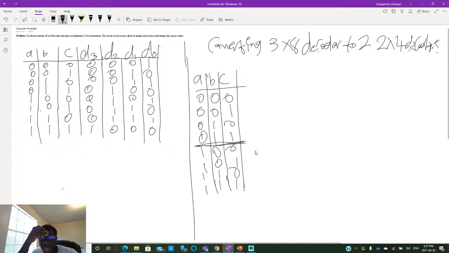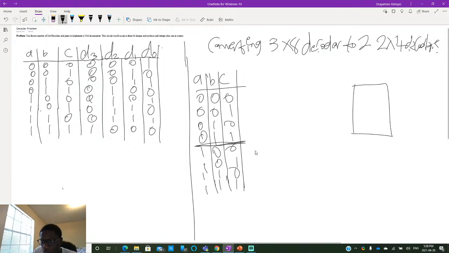Now notice that for this set of combinations, A stays at 0 throughout, and then you have the same repetitive sequence: 00, 01, 10, 11. That repeats in the next set of combinations as well. That's the giveaway that you can use two 2x4 decoders for this. So you would have one decoder with an enable and then another as well. And for A, we just have a NOT gate, right?